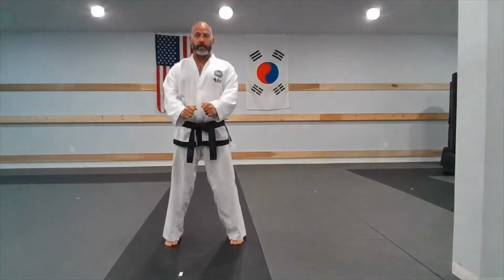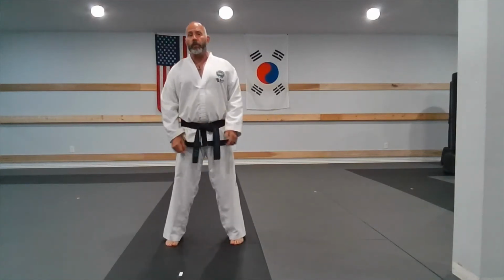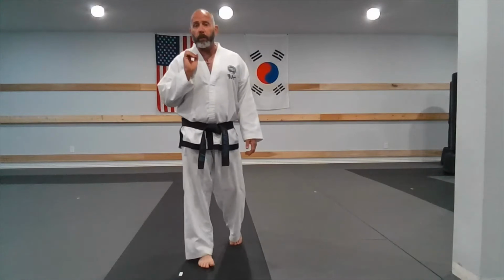So every time I hear junbi, I step out to ready stance and I say, yes sir, showing respect to my instructors, or yes ma'am, if female instructors are saying junbi. You step out to ready stance with that left leg. By stepping with your left leg, you are saying, I will always move with self-control first. If someone calls me a name, I'm not going to call them a name back. If someone punches me in the face, the answer may not be to punch them in the face back. We always want to move with self-control first. Breathe, think. It's very important that we respond instead of react.